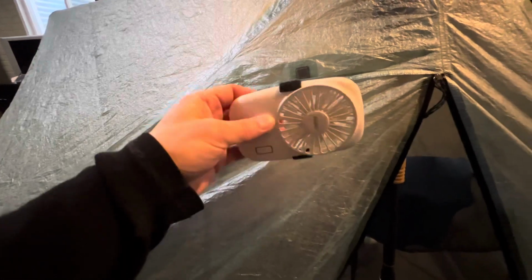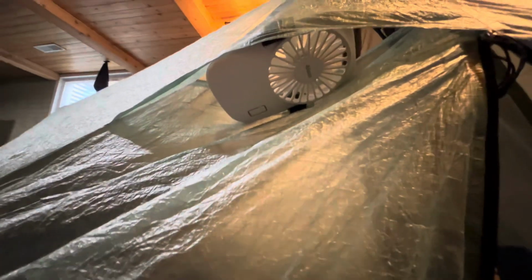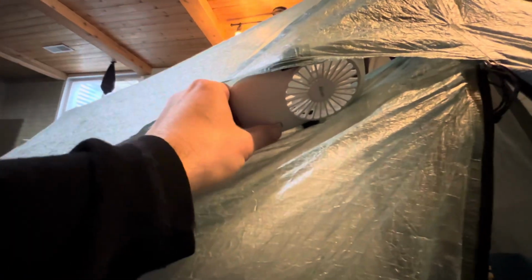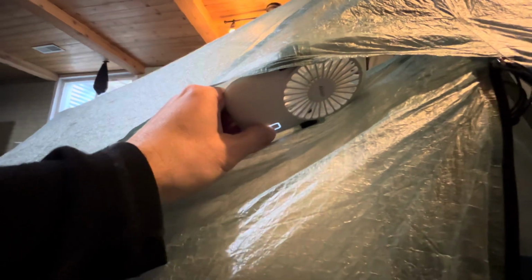Anyways, you take this and you Velcro one side up and then the other side up, where it kind of creates a little bit of an air conditioning kind of ventilation system. It's got two settings. It's got a low and then a high.